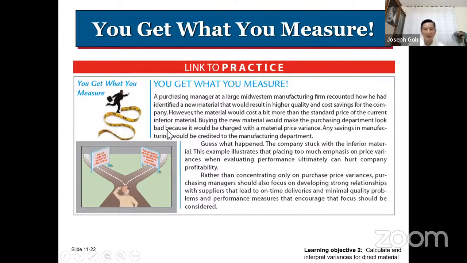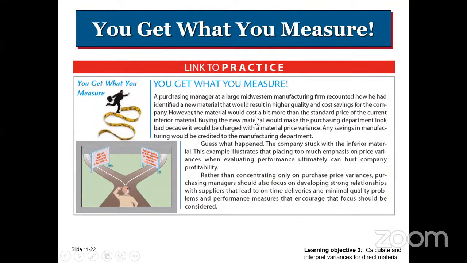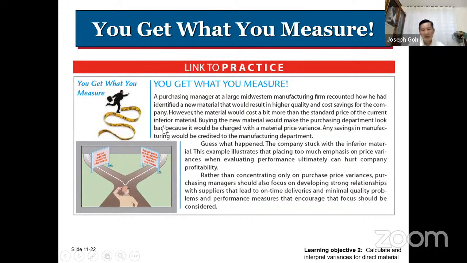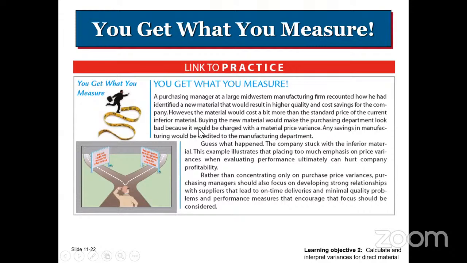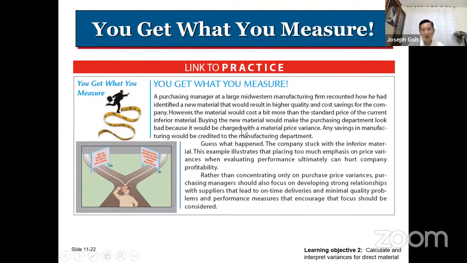Okay, just to explain to you, because this is one of the explanations you require. If you are the purchasing manager, you want to buy a better material, but this will look bad to you. Why would you want to do that? Because very simple, if you buy more expensive compared to the standard cost, this will cost you.